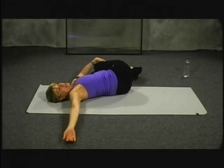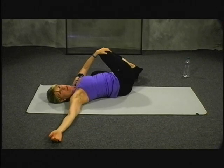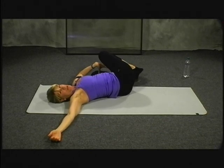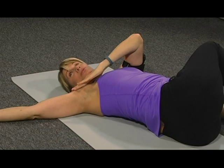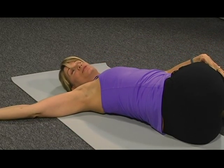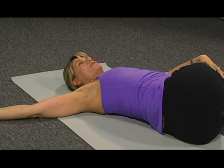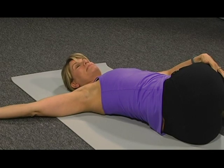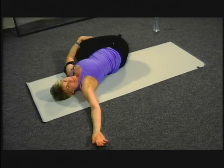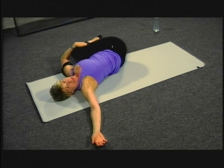Now, if you're struggling, if your shoulder's coming up, separate your knees. And then if you have that rolled up towel, you can put that between your knees. You want to have your shoulder down. Make sure. Now you can turn your head and look to the right, or you can keep your head in the center. You do what feels best for your neck. Now if you want a little bit of additional stretch, bring your top knee closer to your chest.